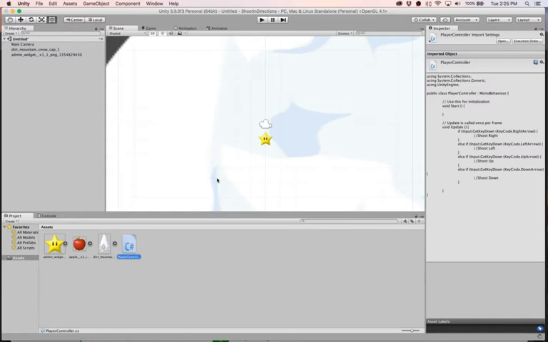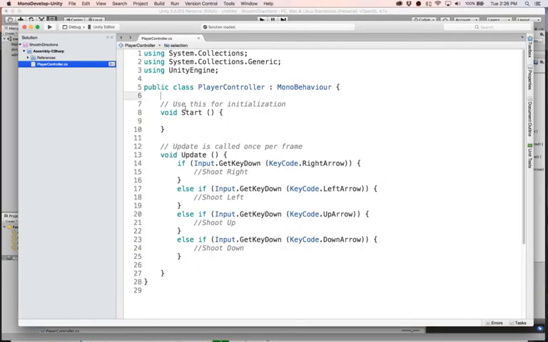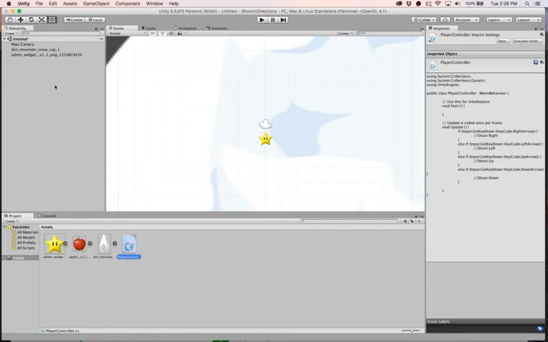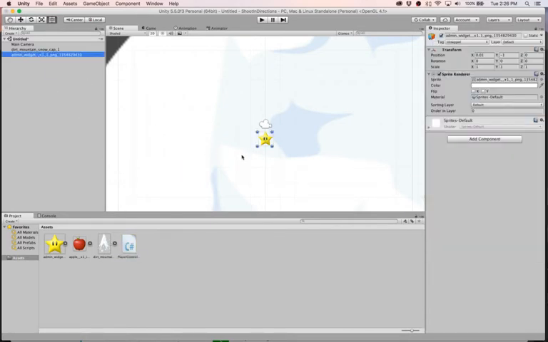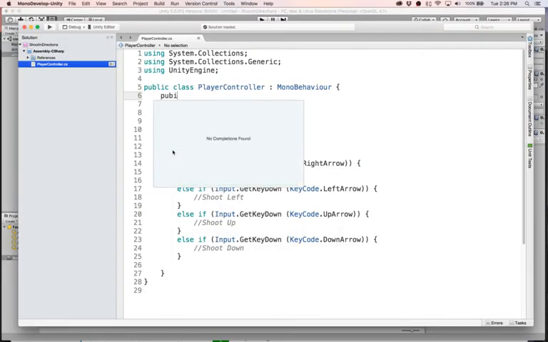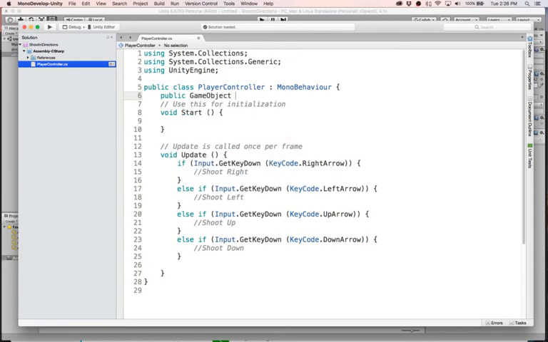So I just go back here and make sure everything's working good. No errors down here, so everything seems to be fine. We're going to need to know what we want to create. So we're going to create an apple. So inside of Unity, let me click on my little star guy. Attach the script to it, and we want to be able to drag this apple over to the script so that when we hit the right arrow, we actually shoot this apple. So we're going to make a public GameObject, and we can call it bullet. It's an apple, but it's a bullet.